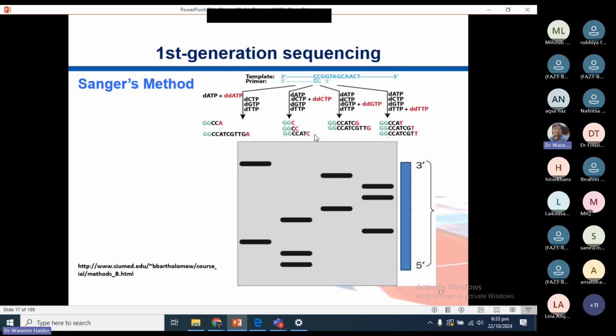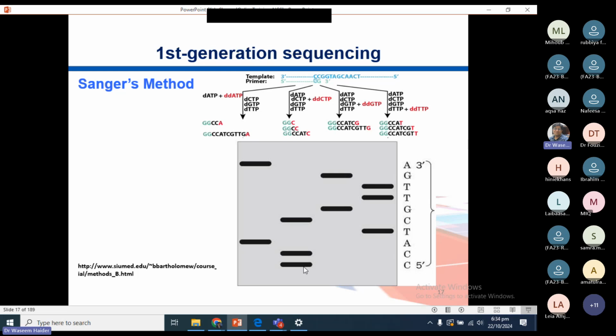We call them differential fragments. So three types of fragments here. Obviously, we will also be getting the full length fragments. What if this C is also normal? It will continue. Similarly, you will get two types of fragments here, three types of fragments here, again two types of fragments here. If you have those differential fragments, you can use gel electrophoresis to separate them. And finally, we can read that gel.